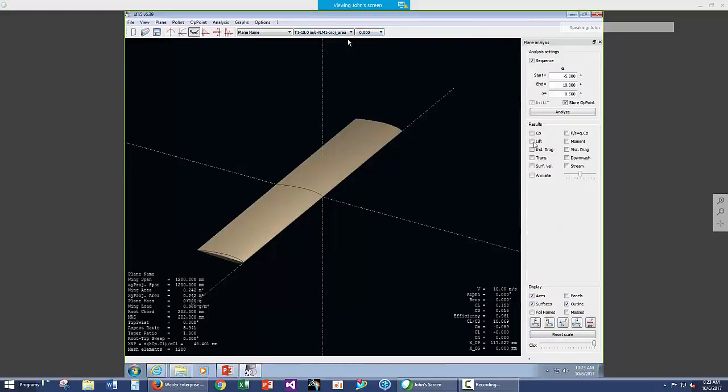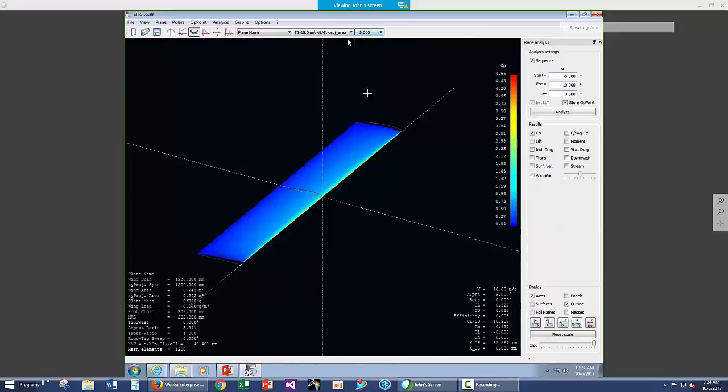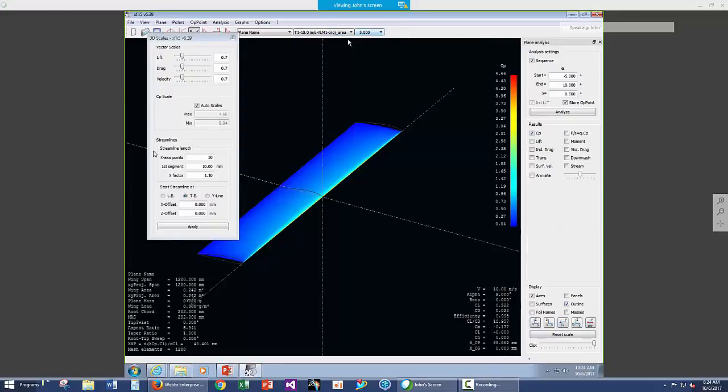We can now go ahead and look at the pressure distribution. Surfaces are turned off. So this is then the pressure distribution that we have. We might come up to a little higher angle of attack here. At the moment, we have a problem. This is a common thing also. The CP, of course, positive CP can't go over 1. And what it has in common for vortex lattice, sometimes in the corners, we get a 1-point glitch, which resets these scales. So we have to go in and reset the 3D scales.